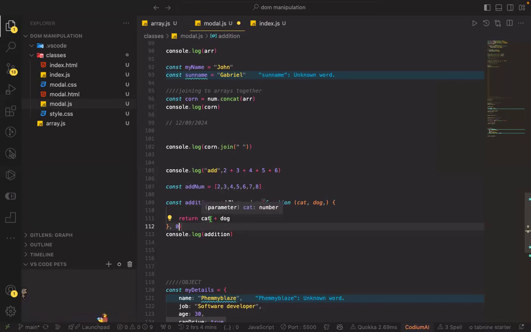That is the current value, which is the number 3. 2 plus 3, that is 5. 5 plus 4, that is 9. So that is what the current and the accumulator do. The current is the dog, while the accumulator is the cat.